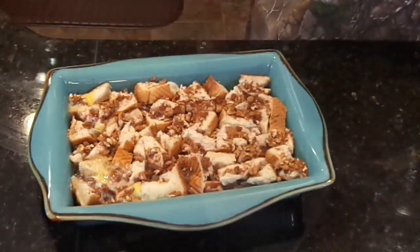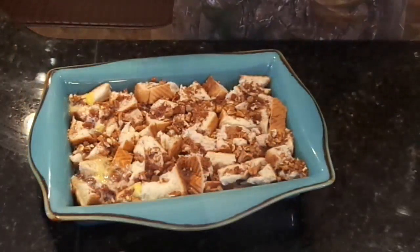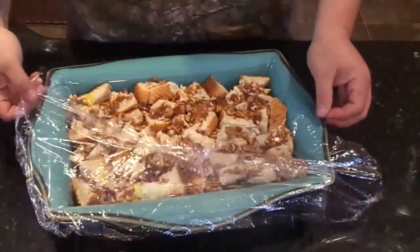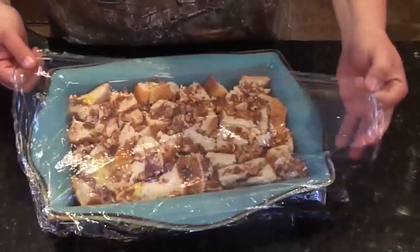Now we're going to cover it with saran wrap and stick it in the refrigerator overnight. I probably didn't cut off a big enough piece, knowing my luck. That'll be good.